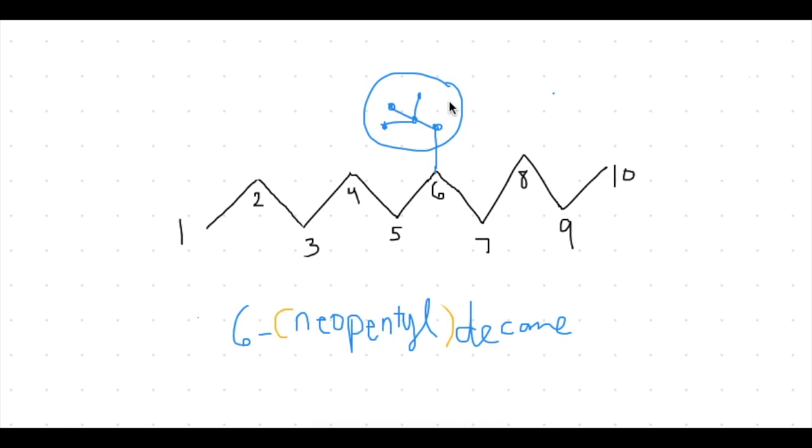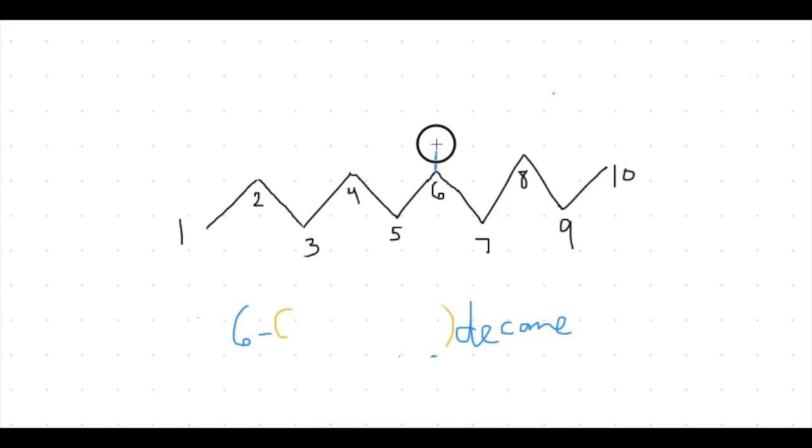Now moving on to 5 carbons, we can have different forms of pentane as well. So we can have something like this, where we have 1, 2, 3, 4, 5 carbons, similar to a tert-butyl. But because it's 5, we have the prefix pent. This prefix is a neopent, and we put YL because it's a substituent. So we have a neopentyl on the carbon 6. Now we can also have an isopentyl, similar to the isopropyl and isobutyl, but now we have 5 carbons, 1, 2, 3, 4, 5. So this is an isopentyl.